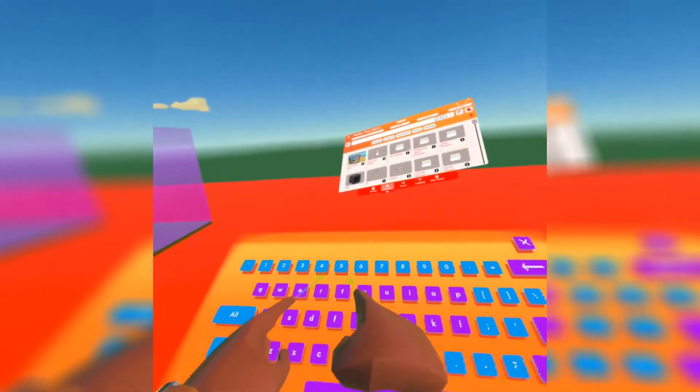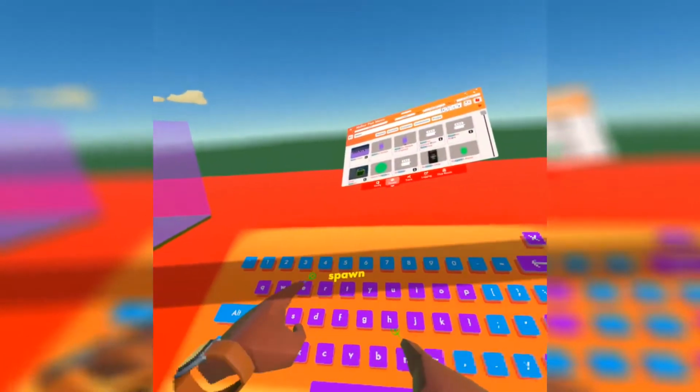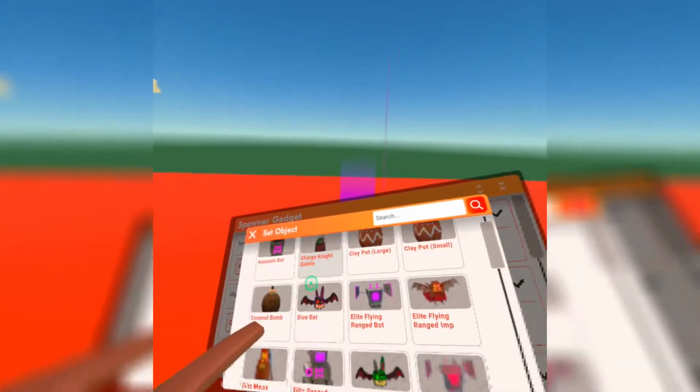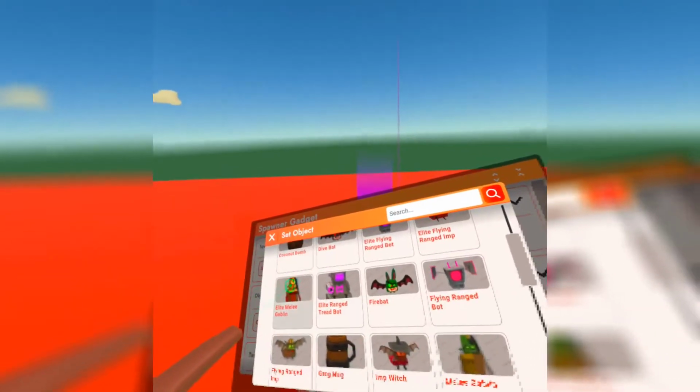In regular Rec Room Quest, if you enter a certain area, it's going to spawn the enemies, but it only does it one time. So let's go ahead and get the spawner gadget. We're going to get the spawner gadget that's not V1, and we're just going to place it right here. Move it up so it's above the ground, and we're going to make this whatever enemy you want. I'll just make this an elite melee goblin.